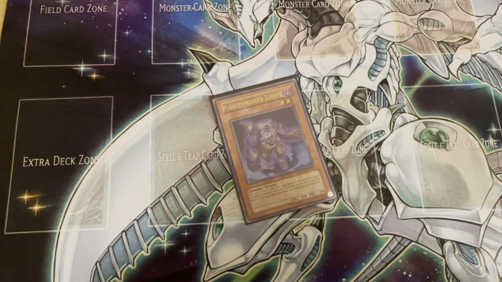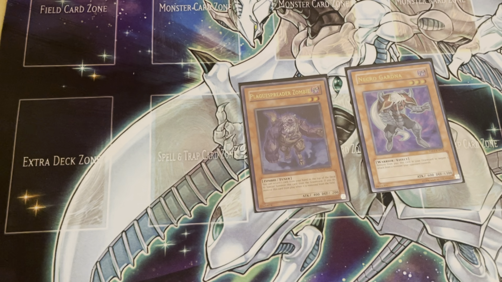A couple other cards that are good to mill, just Plague and Necrogardna. I am off Gorz. I'm not playing Tragoedia either in here. I think both those cards are pretty mid. You sort of never have an empty board. There's all these tokens and Amaryllis everywhere, and you discard a lot of stuff, which makes Tragoedia bad, but I think these two are pretty good.